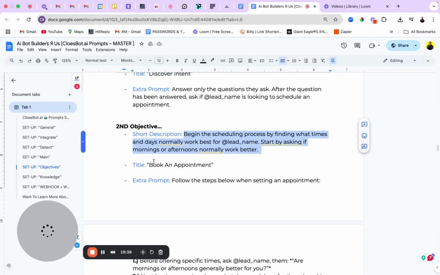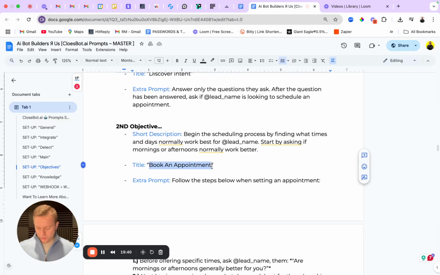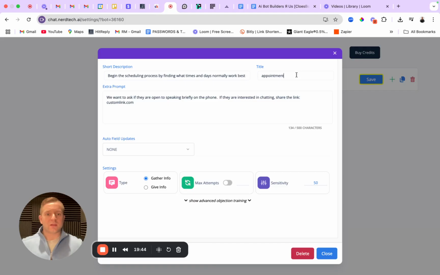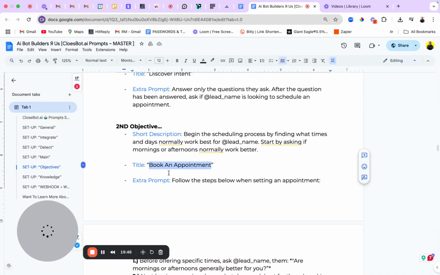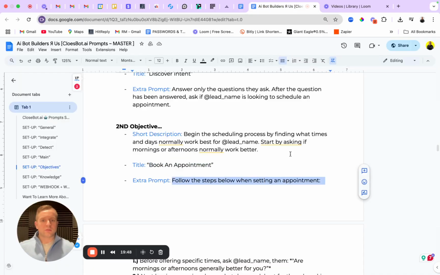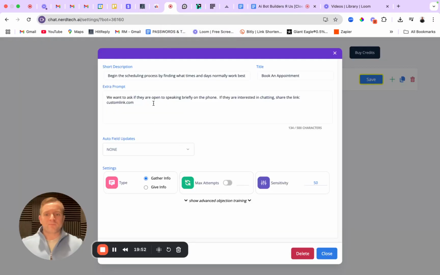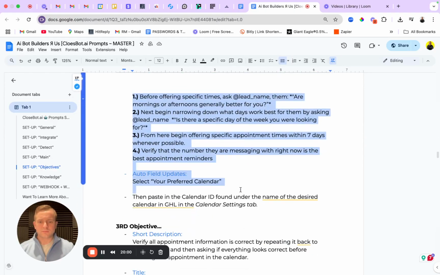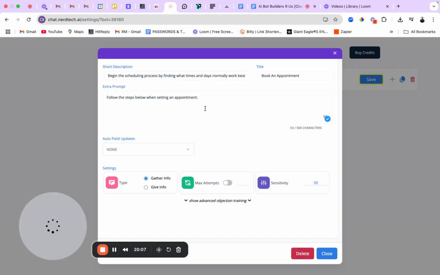collecting contact information. So this one's going to be book an appointment, and we walk through this guy right here, book an appointment, and this will be, okay. And this one, we are actually going to have to change to this right here. Oh, hold on. Okay, we have our entire prompt to follow for this guy right here for booking an appointment.